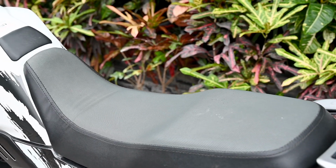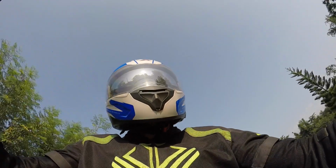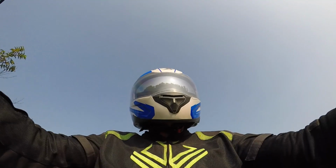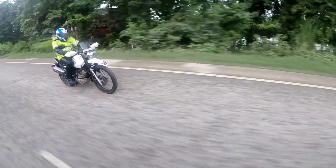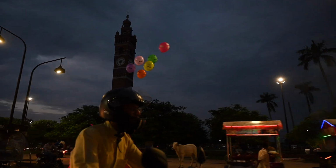Its upright riding position and comfortable mid-side pegs meant I felt no strain on my body. The windscreen kept headwinds at bay and buffeting in control too. You can cruise for long distances fairly comfortably on the Xpulse, and we were making good headway as the sun began to set. We arrived in Lucknow at twilight and made our way straight to the iconic Rumi Darwaza.